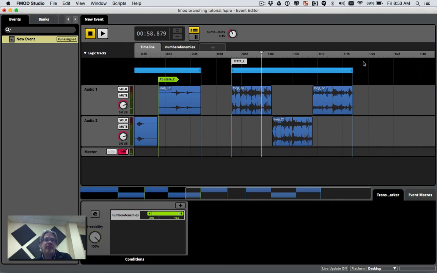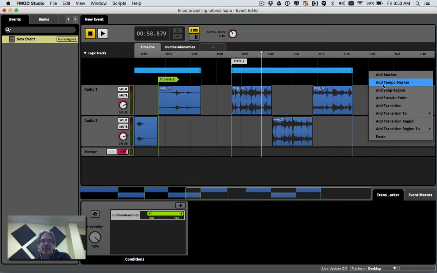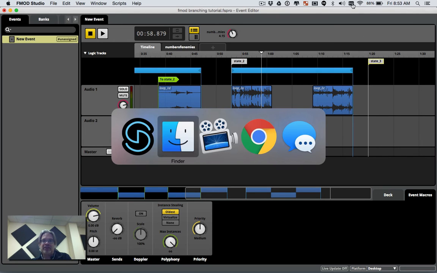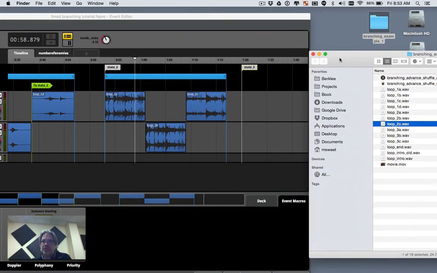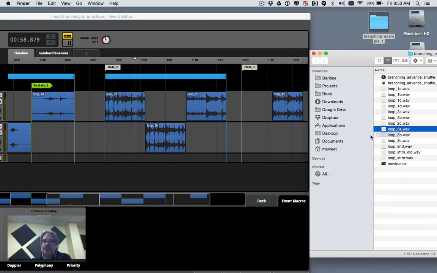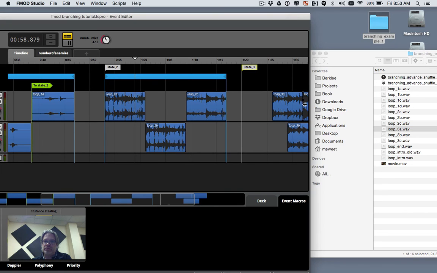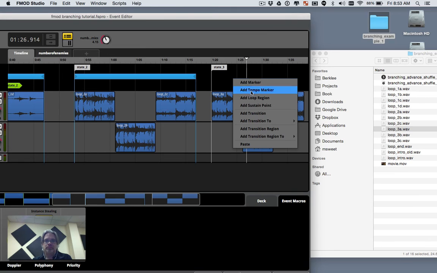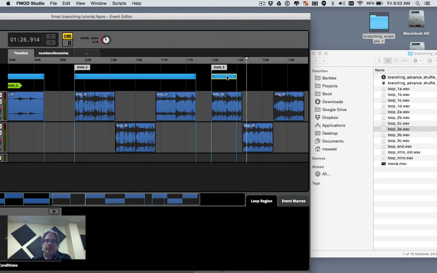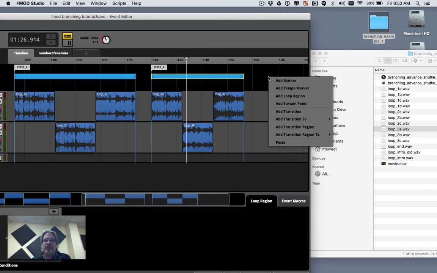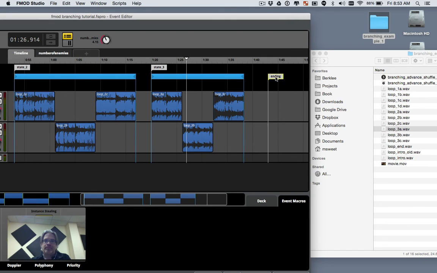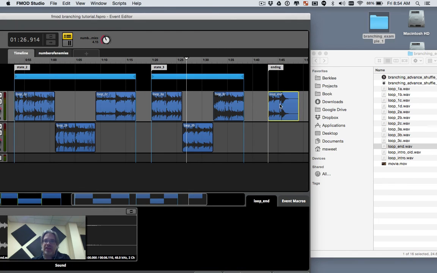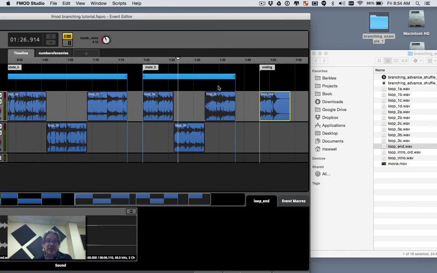Okay. So I'm just going to mock up state 3 really quickly. I'm going to need a marker here called state 3. I'll drag in state 3, and state 3 has just 3 phrases as well: 1, 2, 3. I'll go ahead and loop those. Here we go. All right, so that section's looping, and then I need one more section here at the end, so I'll call this ending. And I'll put my end here. The end doesn't loop, so we don't need to add another loop region for that.